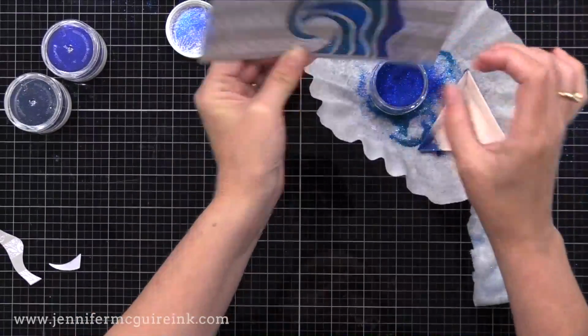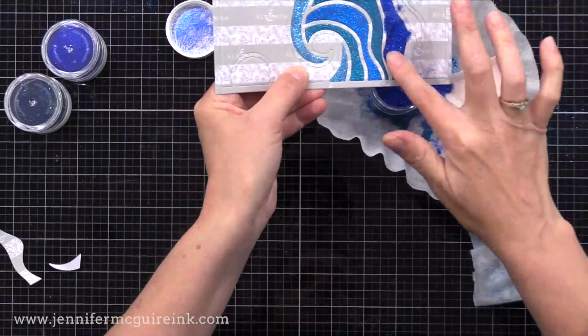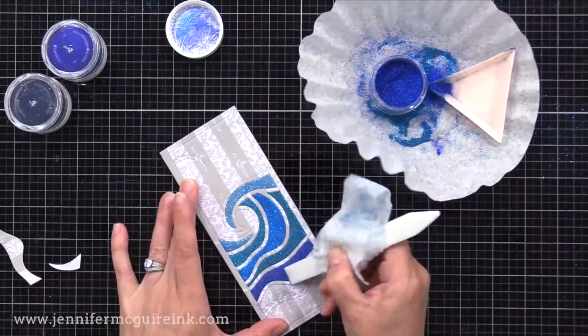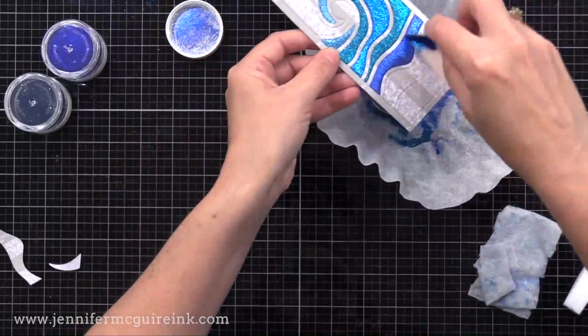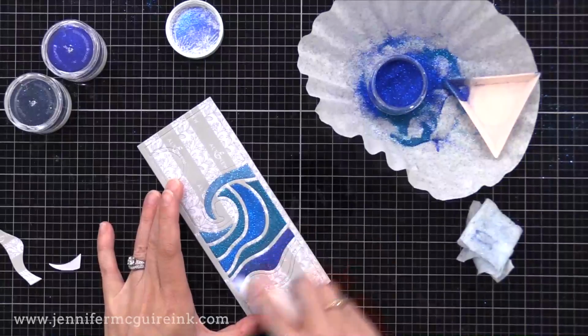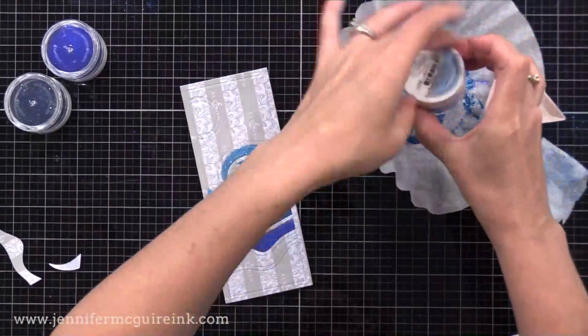Another option would be to use gold flakes. You can use that instead, or you could use flocking material. I know that a lot of us from back in the day have little jars of flocking. That would work here too. So really there are a lot of options of what you can do with this technique. And you can see you kind of get in a rhythm and you can fill in these areas very quickly.